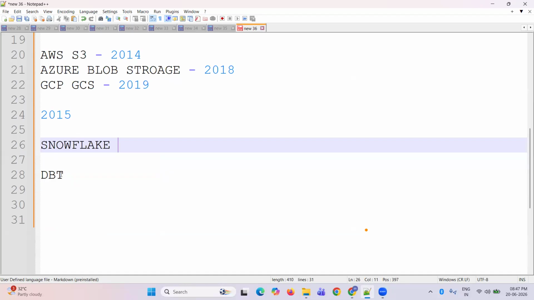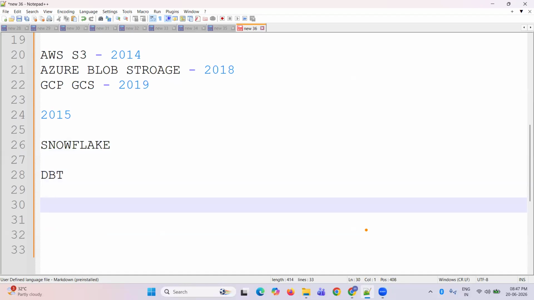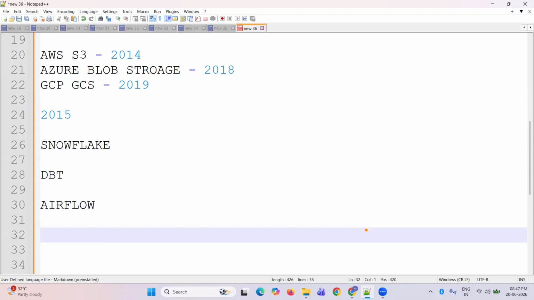Snowflake, DBT, Airflow, and modern data vault modeling, Data Vault 2.0. This is the perfect skill set.